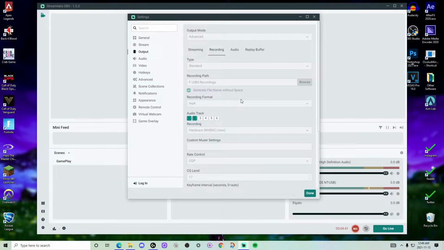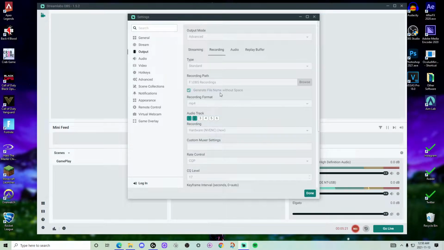If you can't, I would use MOV, but MP4 is the safest one because every editing software uses it. With MOV, there can be some issues, which I've found with Vegas Pro. It works like 75% of the time, and sometimes it just doesn't want to accept the file. So MP4 works like 99% of the time. There's still sometimes that it won't work, but yeah, 99% of the time is better than like 70.